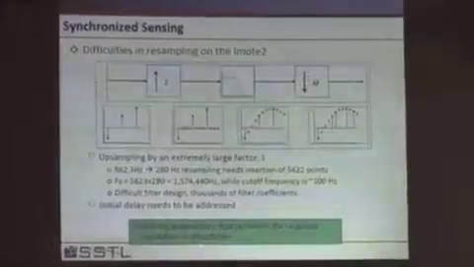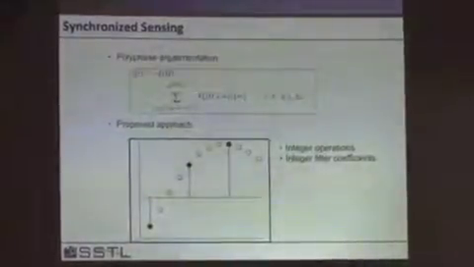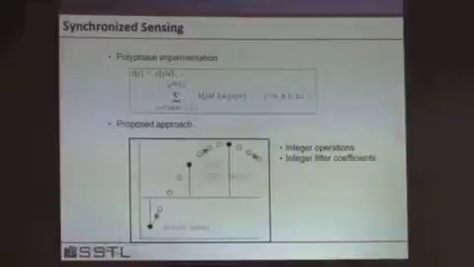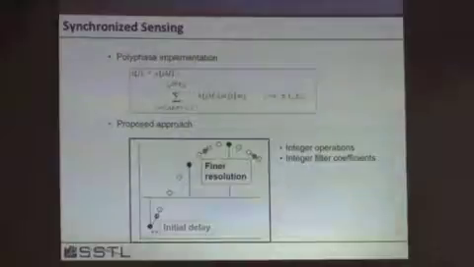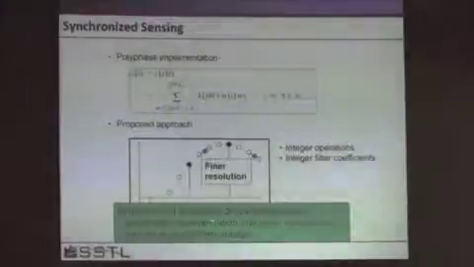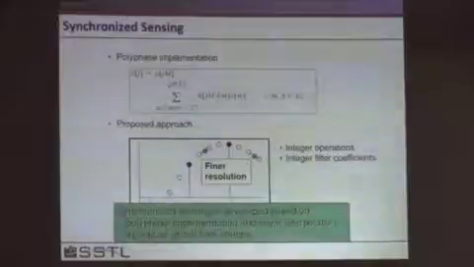It's just not possible. So what we did was we developed a polyphase implementation, and in the proposed approach, we did interpolation between the data points. So we upsampled, but then we interpolated so that we didn't have to upsample to such a resolution that it would not fit on the wireless sensors. So synchronized sensing was developed based on this polyphase implementation with linear interpolation as well as global timestamps.